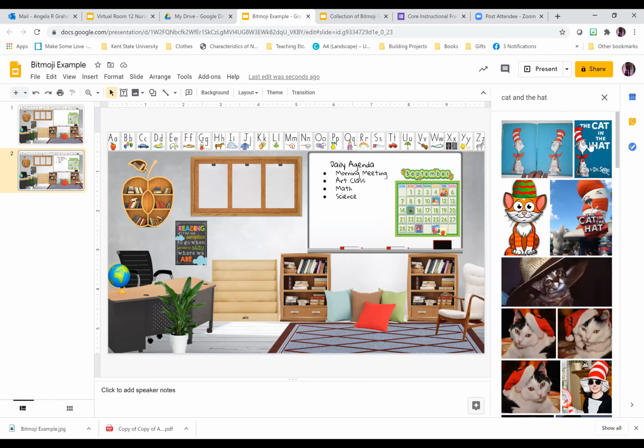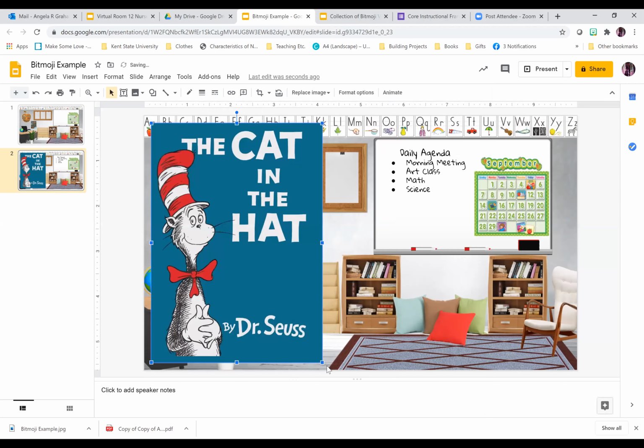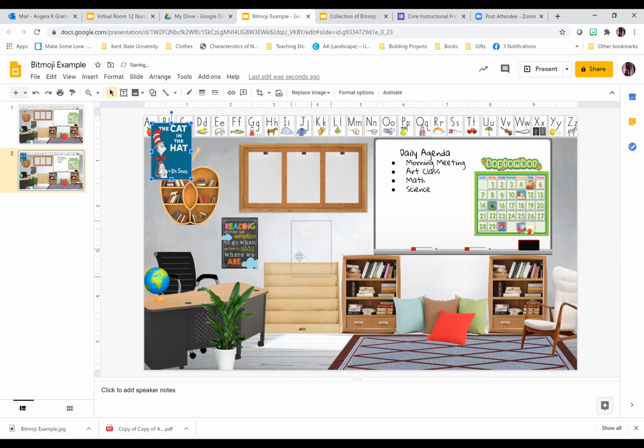There we go. So I'm just going to grab this, and you can also go to Google Images, save to your desktop, and then upload it that way, if they're not popping up where you want, and that's totally fine. But I'm going to add this in. I'm going to make it smaller, quite small, but it's okay. And then I'm going to place it here. So I have a little book there.